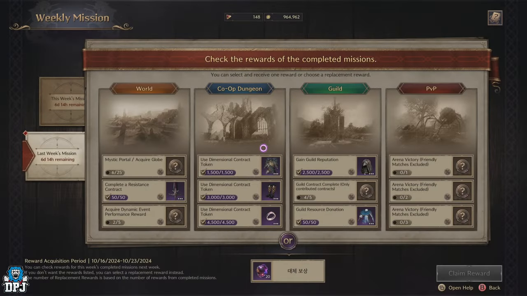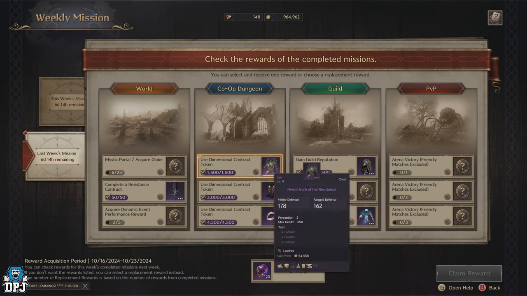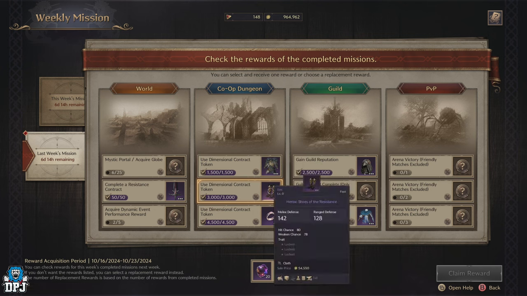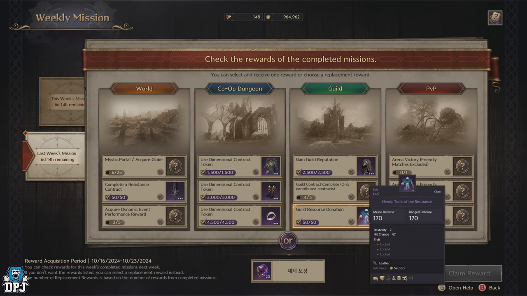Weekly missions are also an easy way to get an easy epic piece. Now here there are challenges for guilds, open world, the co-op dungeons and PvP. Completing these will reward you a choice of a random epic. Now the more you complete, the more of a chance you have of getting that epic you may indeed need.